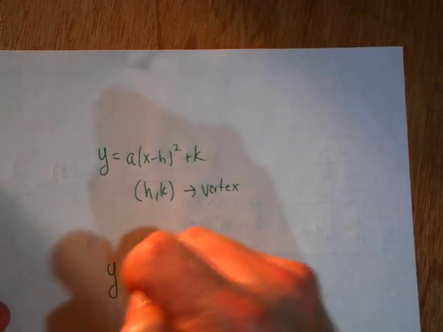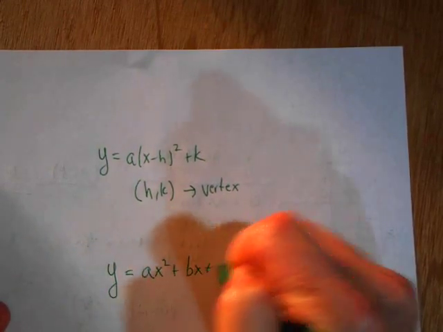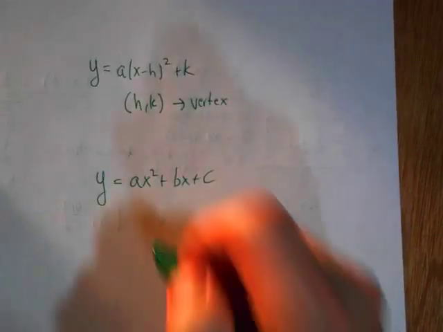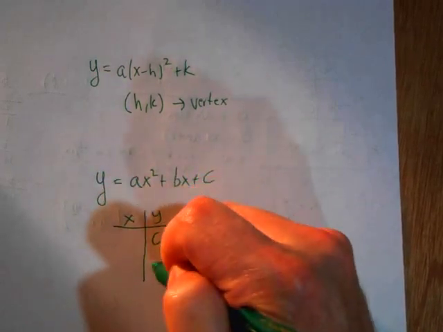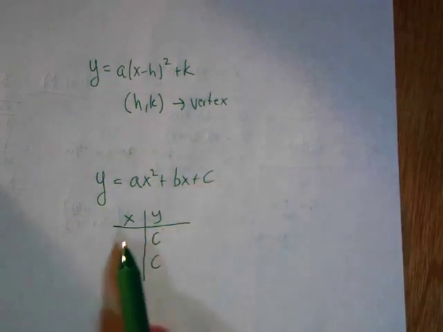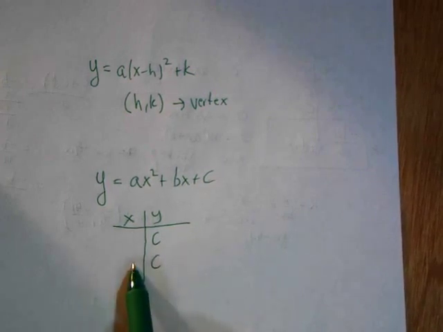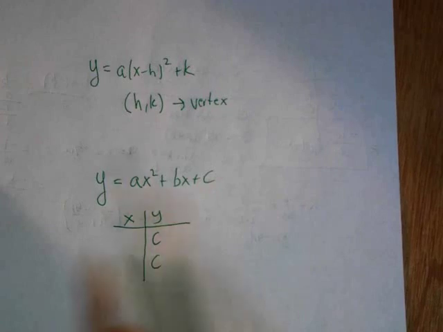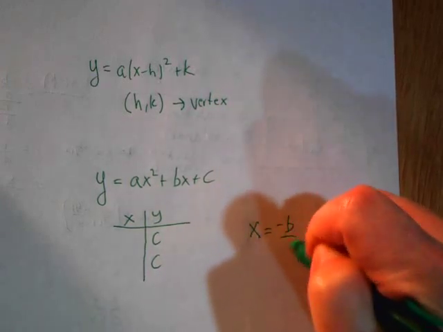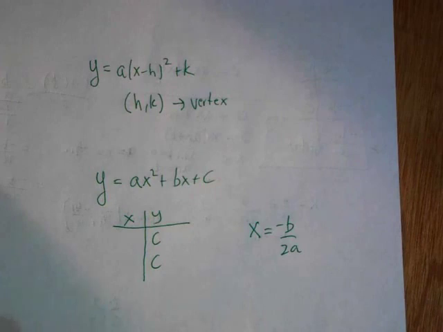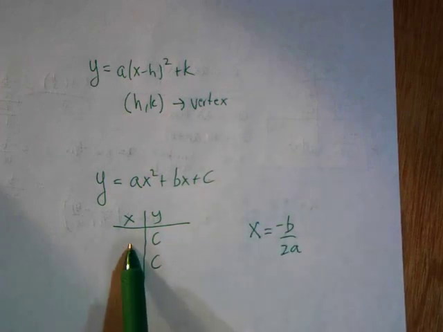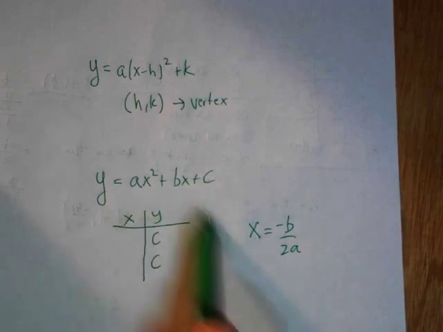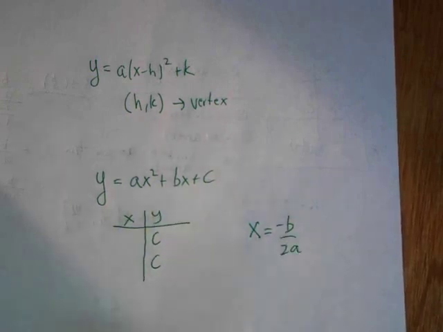Alright, and then we had y equals ax squared plus bx plus c. To find the vertex, you had 2 choices. Personally, I kind of like this way, where I build the table and I plug in c, and that's going to give me 2 numbers here, and then the vertex is halfway in between those 2 numbers. Your other option is to use the little vertex formula. Whichever way is better for you is the way you should do it. Some students really like little formulas, and then they build a table to get 2 more points. Other students, it works better to build the little table and do the halfway in between thing to get the vertex.